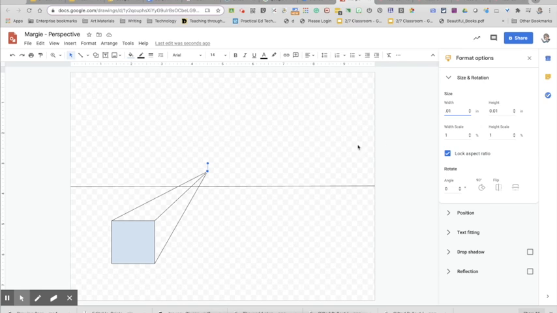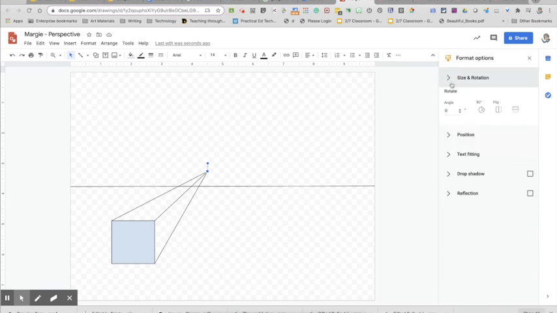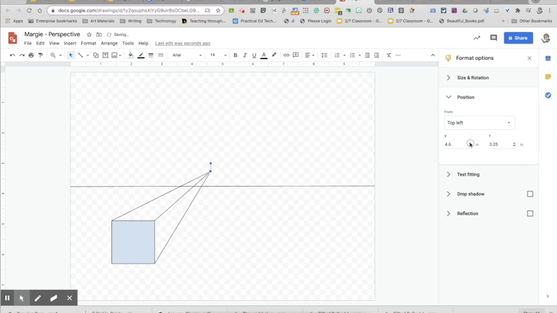Now I could just take a hold of it and move it, but sometimes on Google Drawings it gives you a little bit of trouble. So I'm going to show you a little trick. Go to Position, and these arrows determine where the line is. The x-axis goes from left to right, and the y-axis goes up and down.